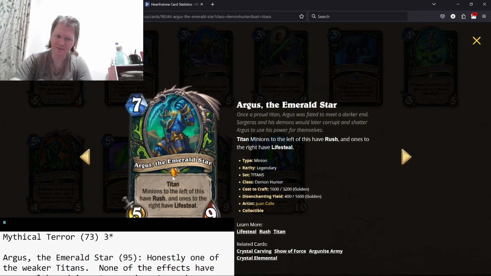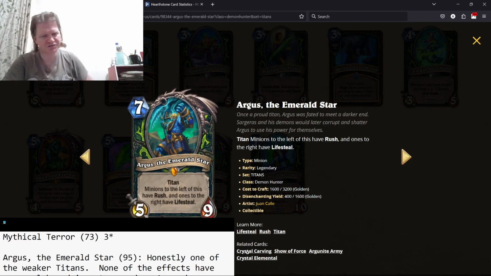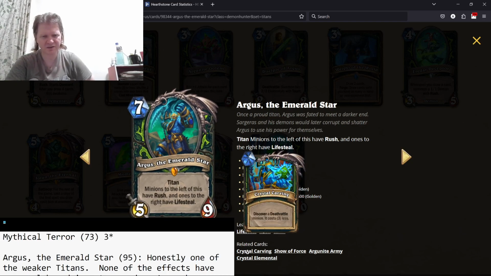Argus. Minions to the left of this have rush. Minions to the right have life steal. So to the right of this, you're going to get a 7 mana 5/9. So you have 3 options. Crystal Carving. Discover a Deathrattle minion. It costs 3 less.